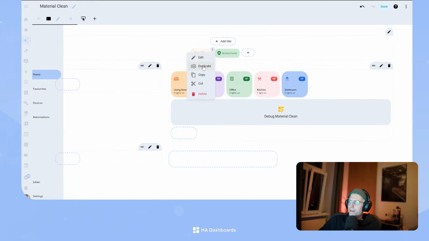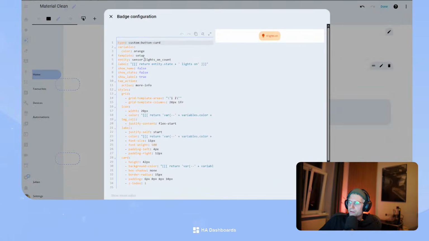So then let's duplicate this and do window open count. And then we do for the label Windows open. We change this to red, of course. Save it. Oh, wait.